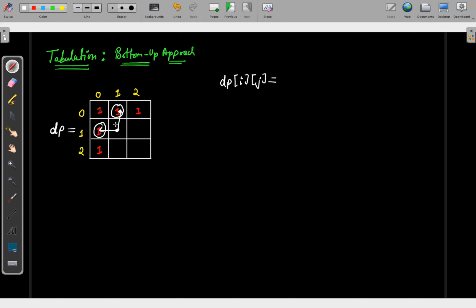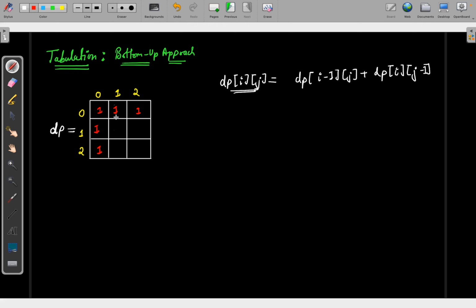So I will check if dp of i minus 1 is defined. If it is defined, my answer will be dp of i minus 1 comma j plus dp of i comma j minus 1.